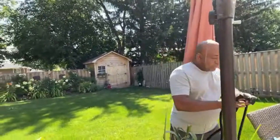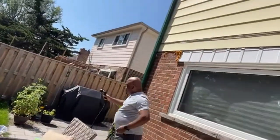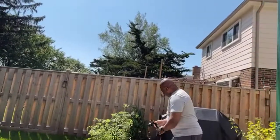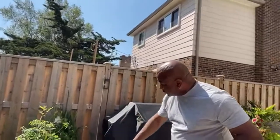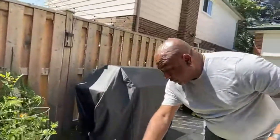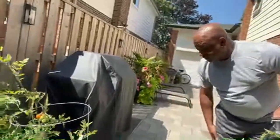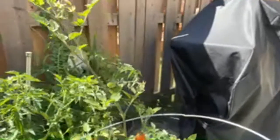So I've also got some of my tomatoes over here. I've watered these. I've got my tomatoes and my basil, and I've noticed that they're drying out, so I just added some water. As you notice, I've got some fruits growing on there. Little tomatoes popping up here and there, and they're just looking fabulous. I just can't wait. I think I'm going to be reaping some of those today.